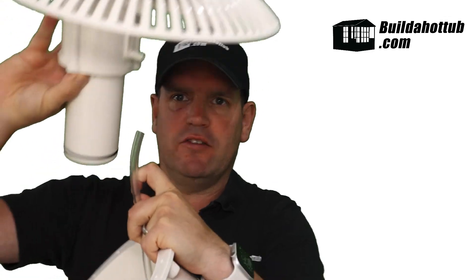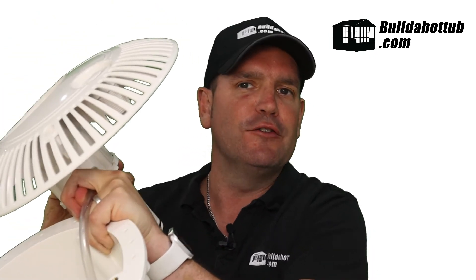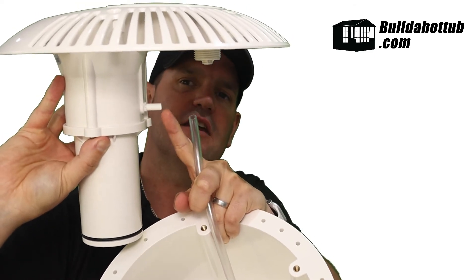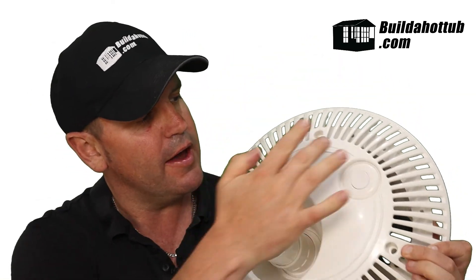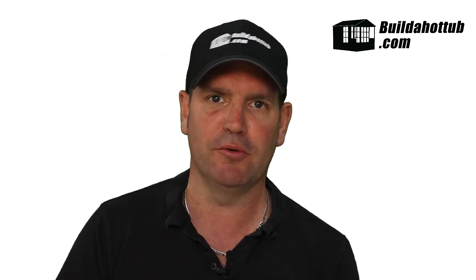When you come to fit the actual body to the housing, inside there's another airline tube that has to fit onto the connector on the side — it's just a push fit — to feed air into the unit. Once you're ready, the body screws into the front. I've pushed it together and on the front there are four screws. That unit just screws together — a really simple but really effective way of having a swim jet or counter current in your DIY hot tub, plunge pool, or cocktail pool.